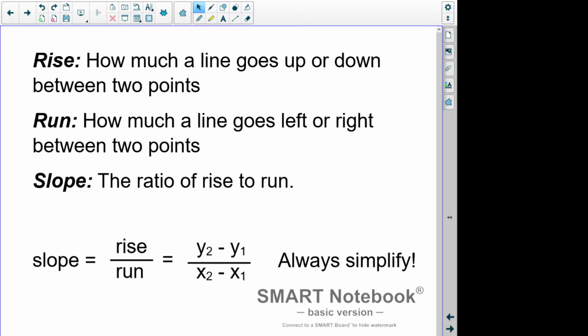We typically write slope as a fraction, right? And we always simplify. Okay, so we always write that fraction in its most simplified or most reduced form. Generally, we don't write slope as a decimal, and generally we don't write slope as a mixed number. However, if you have a slope that's an integer, we would just write that as an integer. We wouldn't write, for example, 4 over 1. We would just write that as 4.